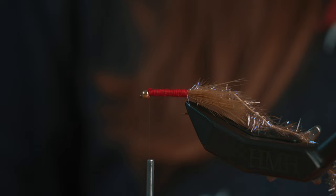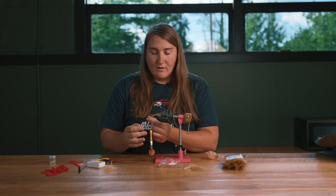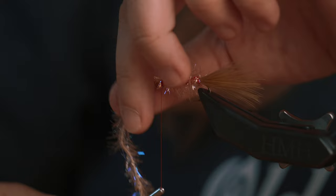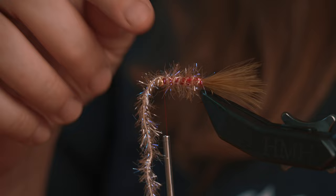Pull my fiber up and tie it off. Now for the final step, I can tie in my Estaz. I'm going to clip a little bit of it off and do the same wrapping motion. Whenever you're wrapping materials, you're always wrapping away from you. The reason you do that is because when you take your thread and tie it on, you're also wrapping in that same motion and it's tightening down that material. The important thing when wrapping your Estaz is to make sure you leave some spaces — I didn't do touching wraps right next to each other. I made a few gaps because I want that red body to be exposed underneath. You can snip off your Estaz.